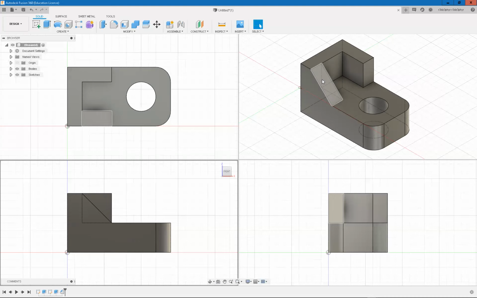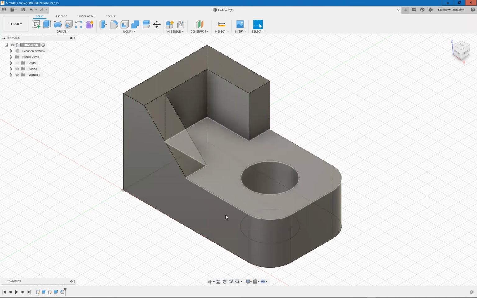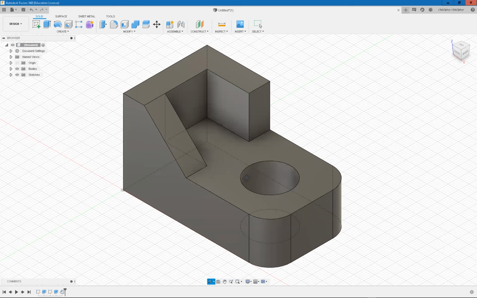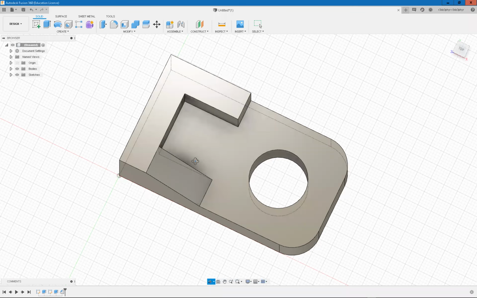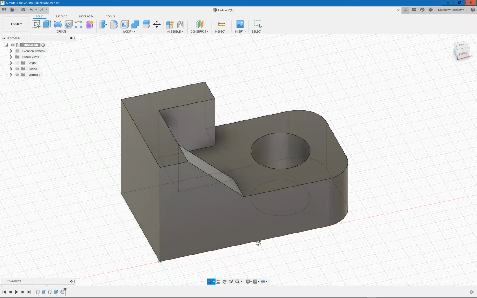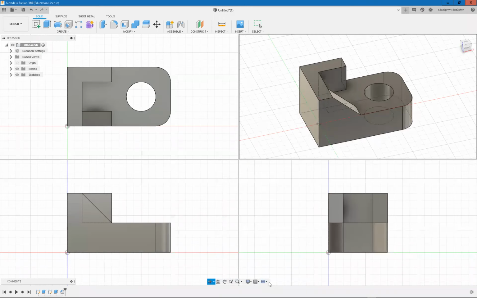Now, from this, what we're going to want to do is create a drawing. You can take a screenshot of this, but what we're going to do is create a drawing, which you can also take a screenshot of. If you want, you can go back to single view, rotate this around, however you want to rotate it to show different angles of it. But really the most important, let's get this back into a proper view.